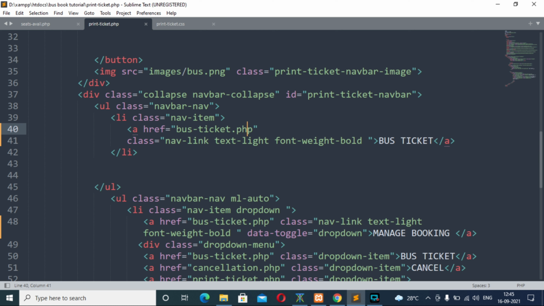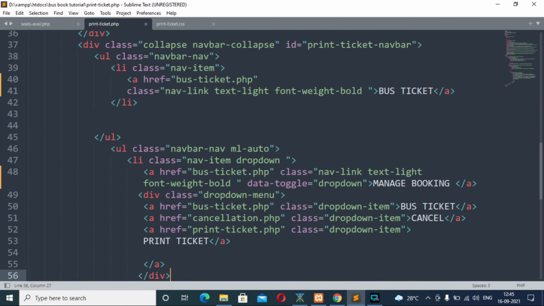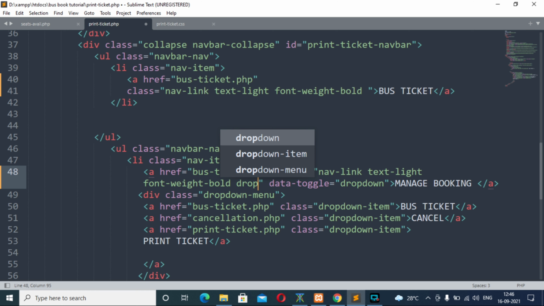I think I had left the dropdown toggle class.